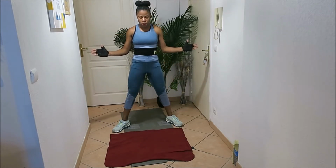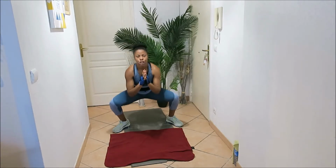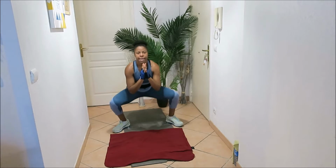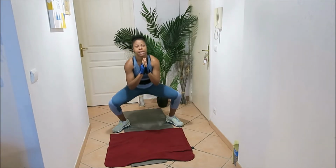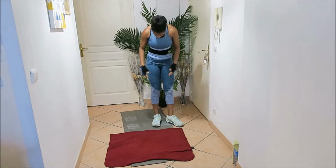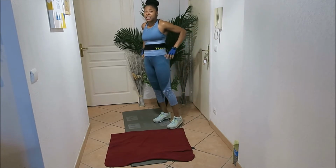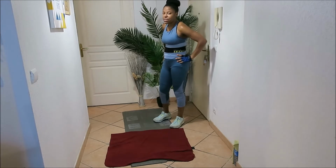Foot out, toes pointing, down, and we pulse. So we won't go all the way back up. We're pulsing into it. Pulse, pulse, pulse. 7 minutes. There we go. And that's what the second circuit is gonna be. Not as hip as the first one, but it's just as effective.